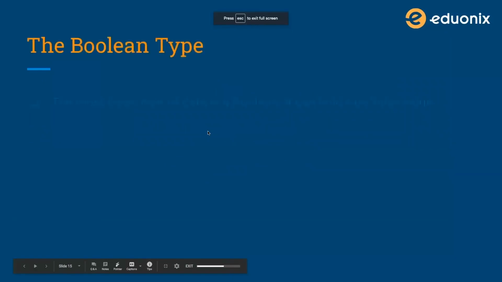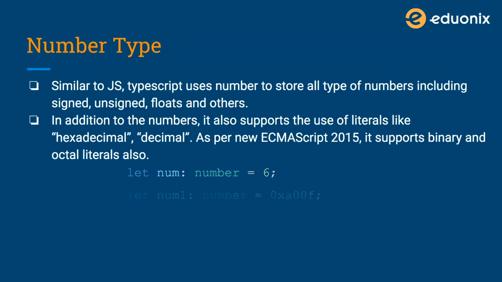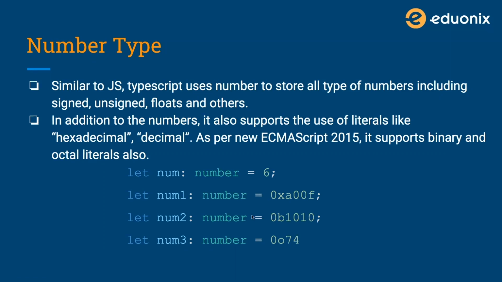So I'm just jumping back to the PPT for 2 minutes. Mike, in the PPT, we have taken the example of everything. Like this is a Boolean, this is something like this. Then the next one is number, like how you declare a number. These are all the literals which are available. These are all available in the PPT, and the PPT will be shared to you on the email ID on which you got the invite. The team would be sharing it with you post the session, in a day or 2, and you can refer to these to get an understanding of all the different types. Is that fine, Mike?